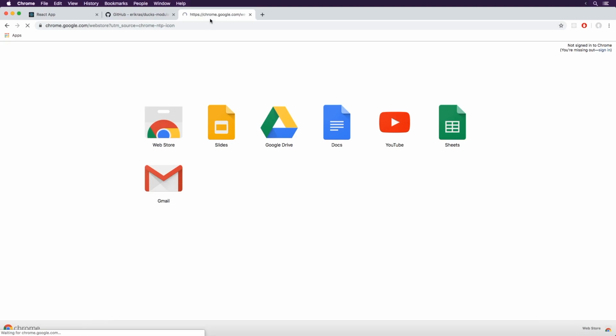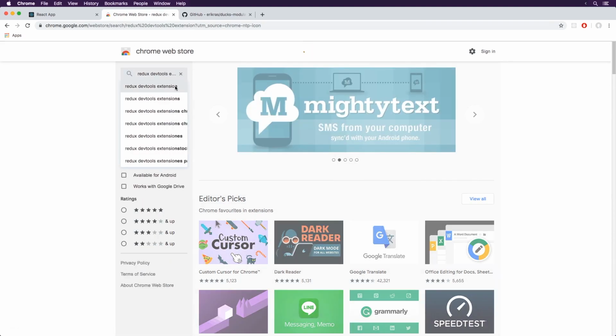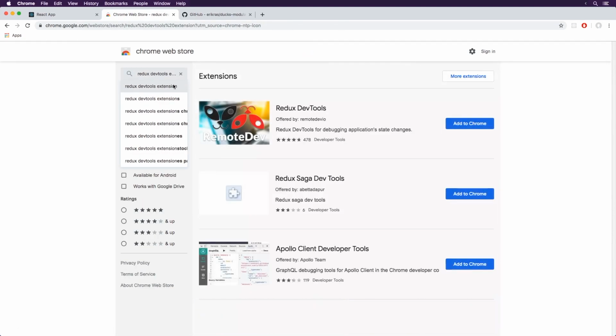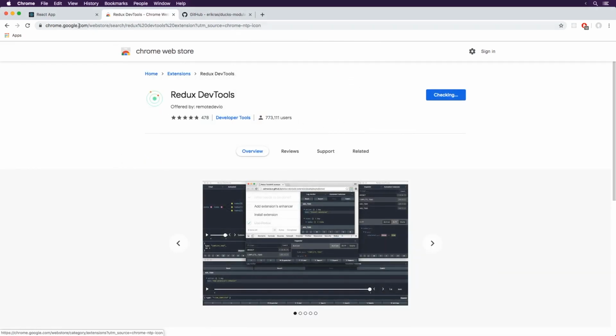I'm going to do that right now. You just go to Chrome, you type in Redux DevTools extension here. You wait for the autocomplete thing to load. This is really weird. I always find that when you're typing here, it has to wait for all of these autocompletes to finish before it loads anything. Maybe that's just me, but that's been the case for me for over a year now, every single time. Anyways, so I want to add that in, add extension like so.